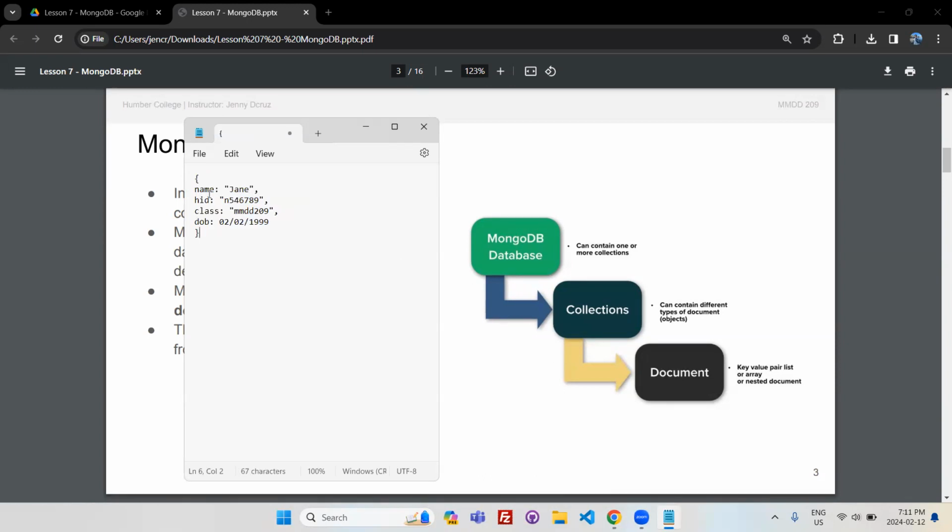But within this will be one of my documented objects. Okay, it's in a JSON format. The next JSON object that I have doesn't necessarily need to have all of these fields. Let's say a lot of the details are similar besides the Humber ID. So let me change that. Okay, and the name. And maybe for this user, we don't have the date of birth.